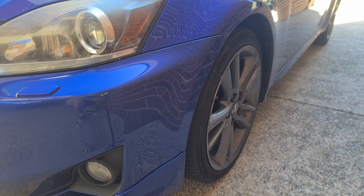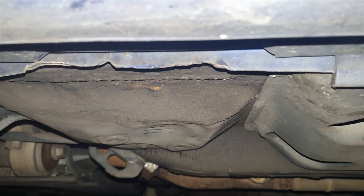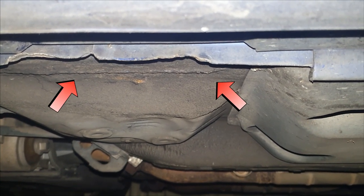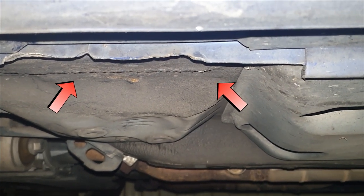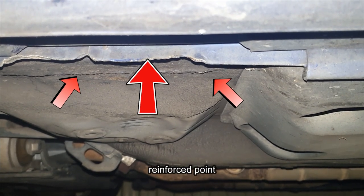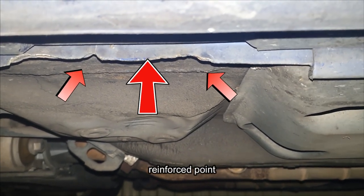So what you need to do here is jack up the car safely from the reinforced jacking point. Now you can just use the jack that came with the car, or go ahead and get yourself a good floor jack and jack it from that point as well. But ensure that you do use the reinforced point. If you have a look underneath the car, you're going to see these two points here where you're supposed to put your jack. Now your standard jack that comes with the car sits perfectly in between these two notches right here. So that's where you want to jack it from.